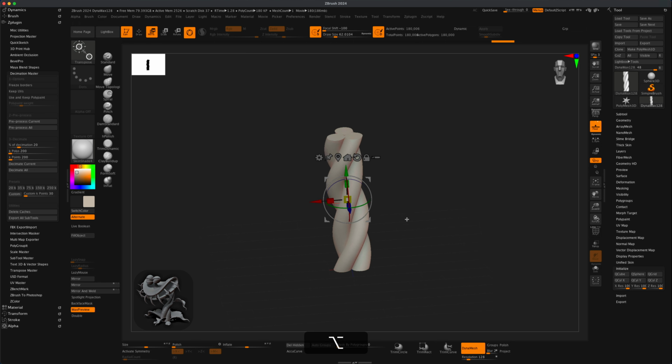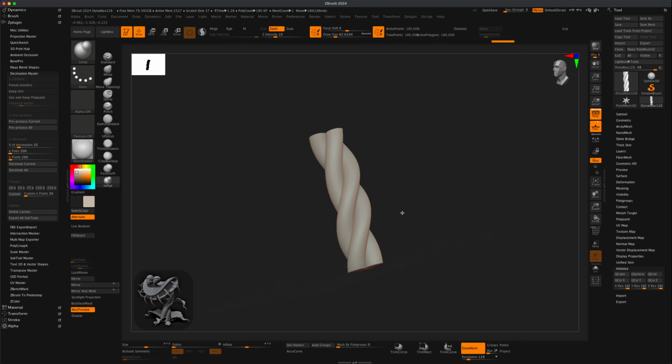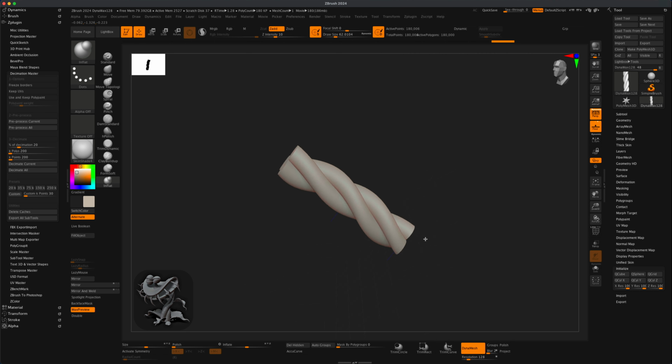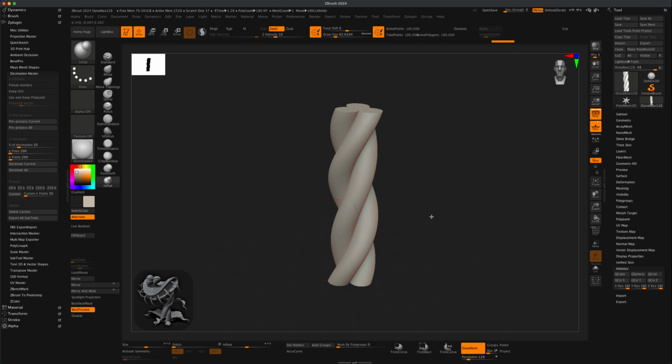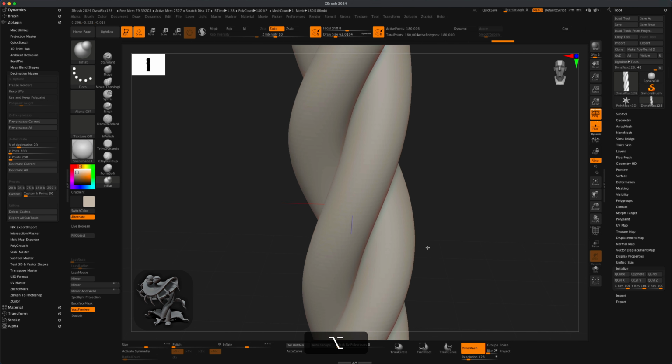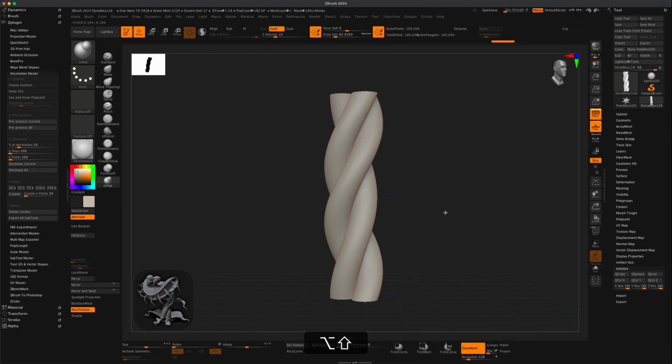All right, so once we accepted it, let's jump out of the perspective view so we can go to draw mode, take a better look, and just see what we got here. So the next thing I would like to do is turn this into a Dynamesh. Now the Dynamesh is going to fuse these together. You can see that right now they are clearly separate. So for that, let's increase our Dynamesh resolution to something like 256.